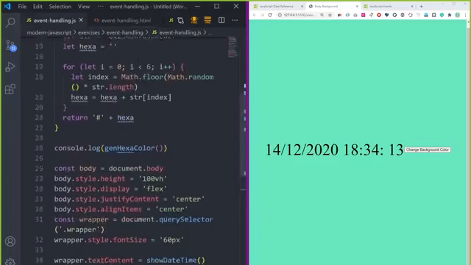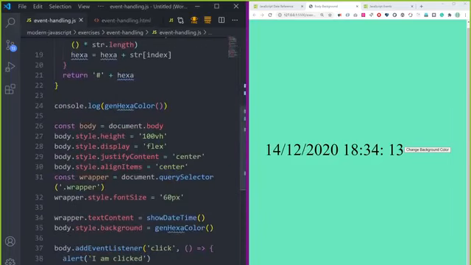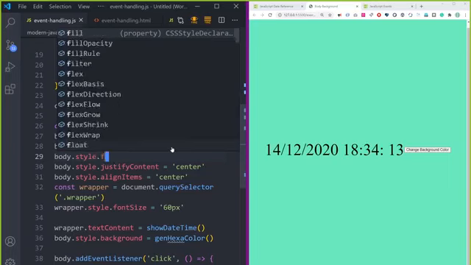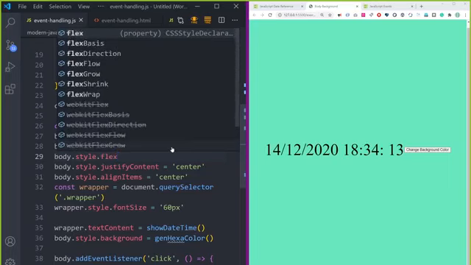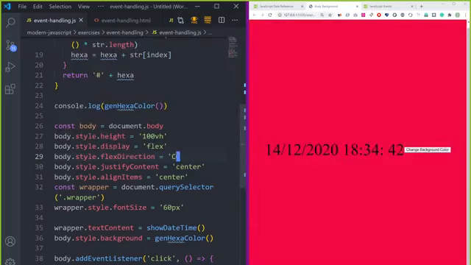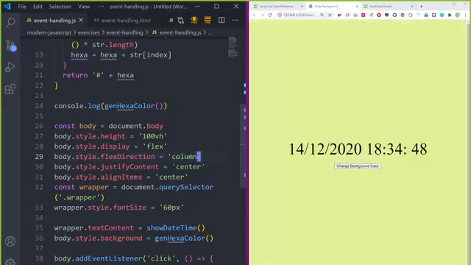Maybe we can use flex, but okay, body.style.flexDirection. Now this is just CSS, okay, and if we say column, yeah, it changed to something like this.